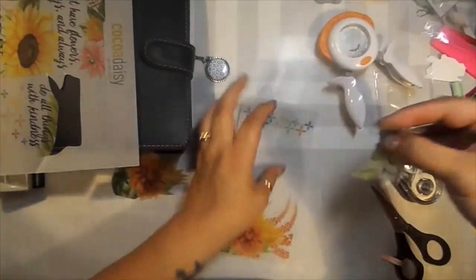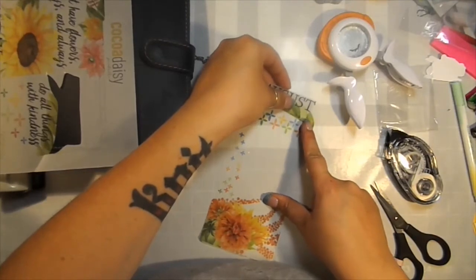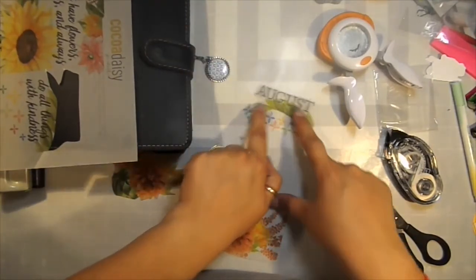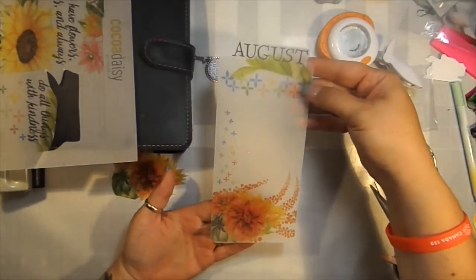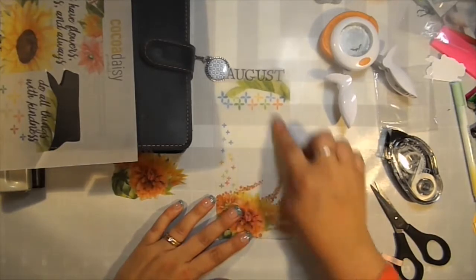Alright, so we'll just stick that back down where I wanted it. And you could be a little bit more finicky about the way you cut it. You can do pretty much whatever you want. So that's how it'll look when I laminate it, and that's really cute. You can add other stuff to it if you want.